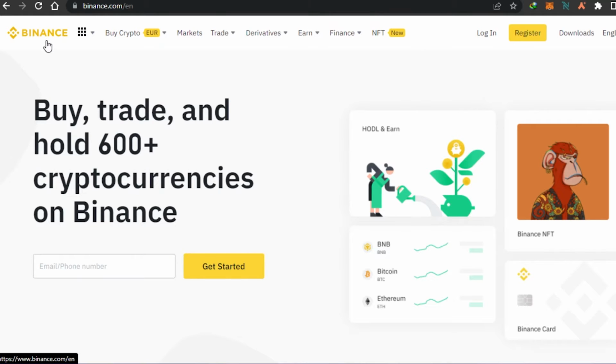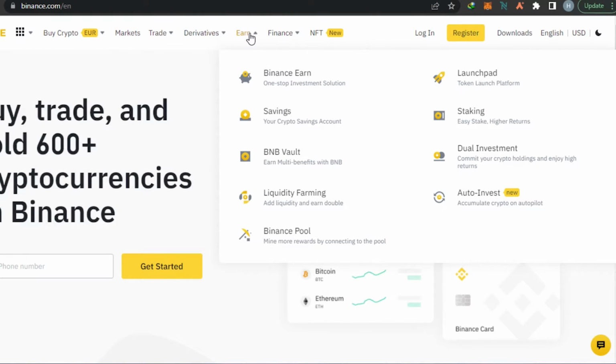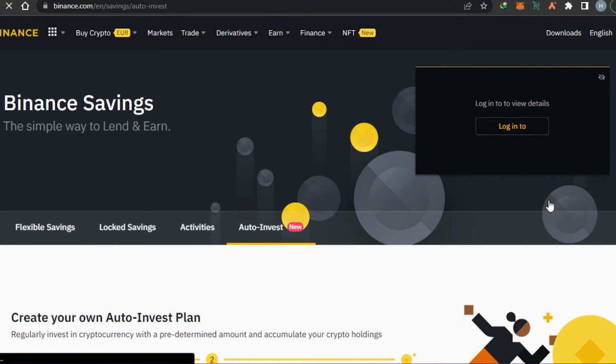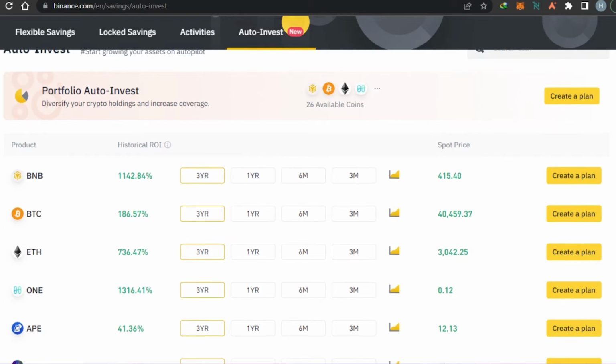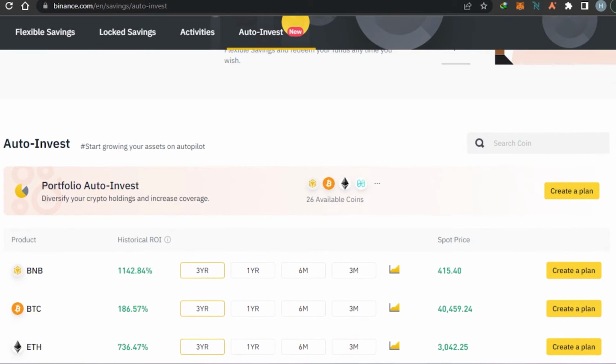Once you have your Binance account, then you can use Binance on your phone as the Binance app. But I am using it on my PC, so I can give you an expanded view of how things work. What you have to do is when you are on your Binance, you have to go to Earn. In Earn, you will find the option of auto invest, which is actually a quite new option right here. So you will simply click on auto invest and it will take you to binance.com/savings/auto invest. This is where the auto investment happens. It's a very unique option that is available on a crypto trading platform. And so let me actually show you how it works.